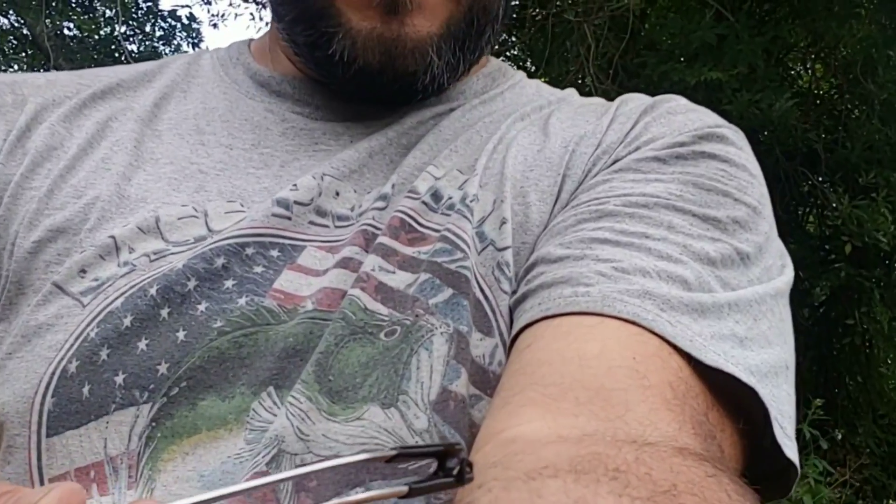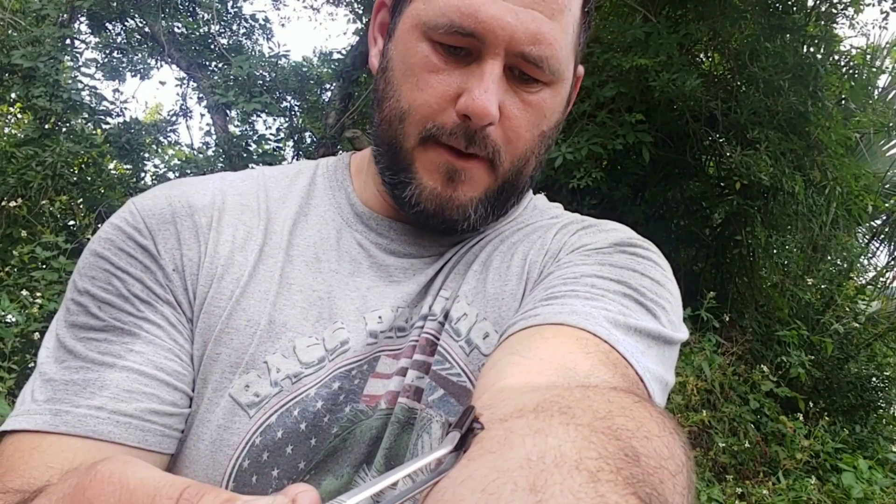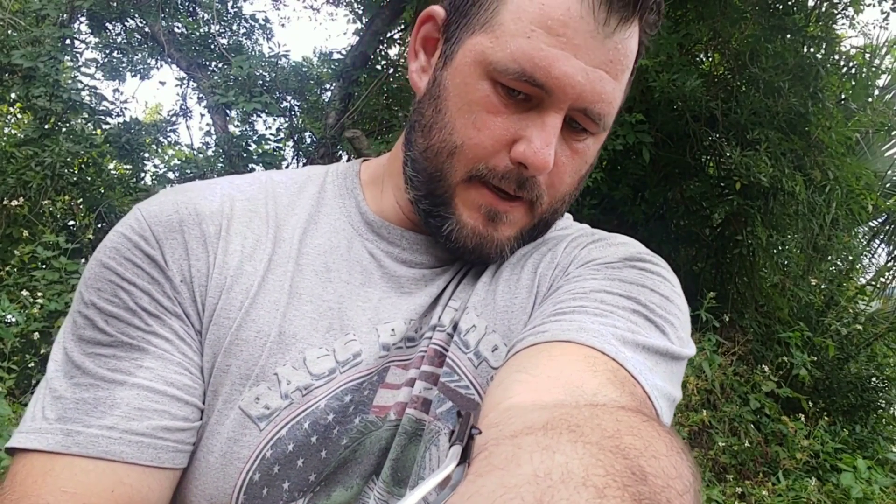This is the Xylocopa sting test — the large carpenter bee. One, two, three. I feel it. I always brace myself for these things. It took a second, but it stings a lot. I'm just going to let her go. I definitely got a sting, so here she goes. Bye, Xylocopa. Nice meeting you.